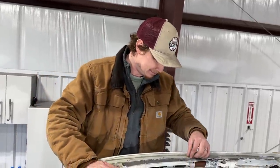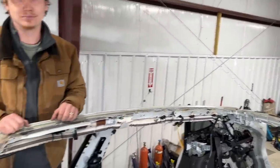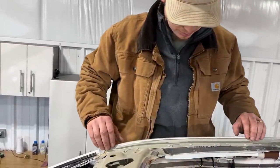I'm telling you, now you can tap it out from the inside and throw it on your car, do a little bit of TLC, and that's a fixable roof. 100% it is, dude. It really is. So I don't know what we're going to do with that, but the main thing is we got this off and we could throw on our new roof because that side is basically ready for it, right?